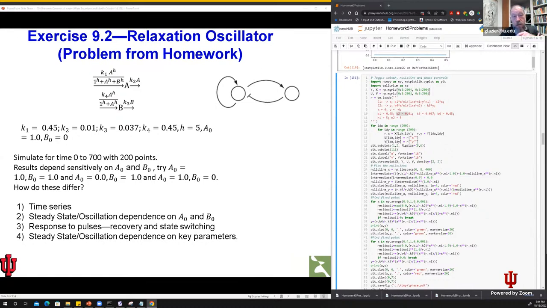It winds up that the cardiac oscillations can be turned off, which is usually not a good thing with the heart. The heart is a pretty stable oscillator, but it winds up the relaxation oscillators of the kind that you have in the heart can always be turned off. There's always some way to turn them off with a perturbation. And in the case of the human heart, you don't need a huge perturbation.